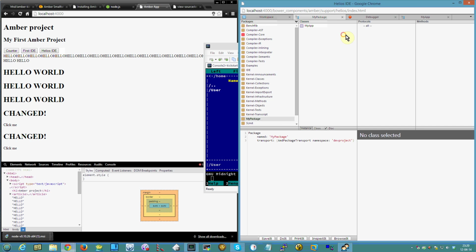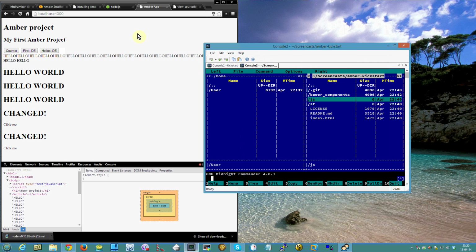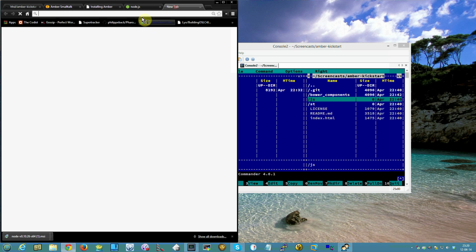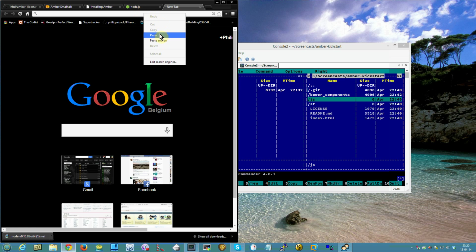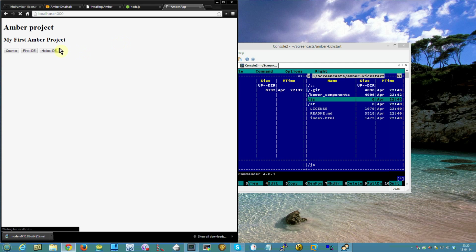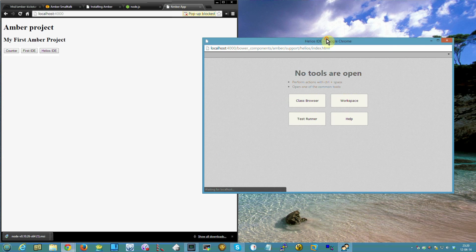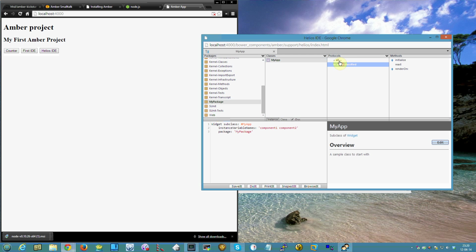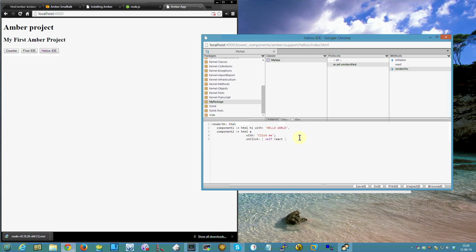So now if I close everything, leave this page, I take this one, just close, get a new tab, get back to a new page. If I go to Helios IDE, go to class browser, I go to my package, my app should have the new code still there, which is okay. And here, if we want to remove the dock pane, that's how it would work.